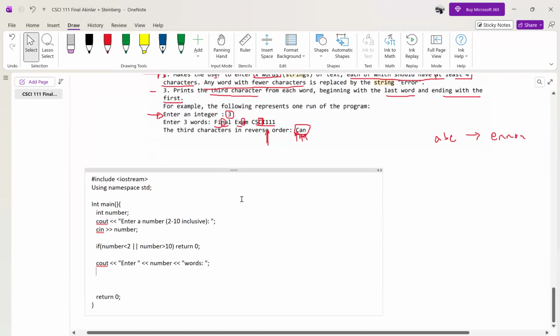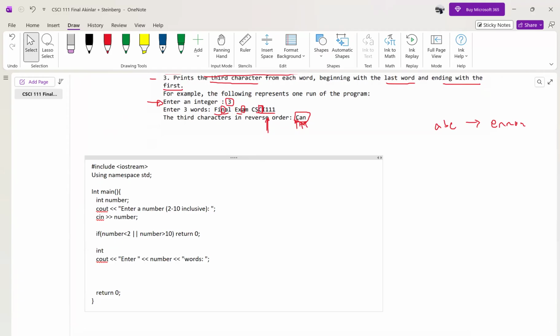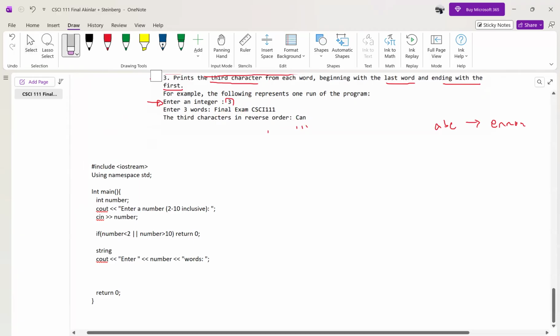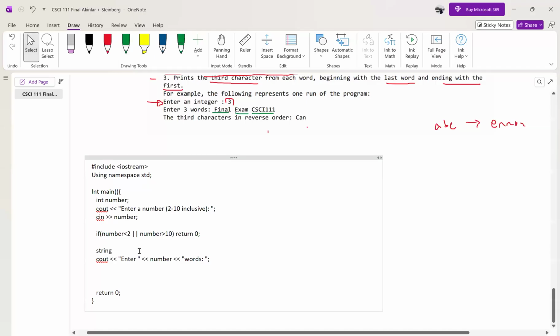So I have to store them somewhere. And what's the best way to store them? Arrays, right? And since I need an array, I will make the array here. So it actually should be a string array, because the input is a string, right? Like if you look here, this is a string, this is a string, this is a string. So it's going to be a string array. Let's just call it array for now. And I think someone said for a 1D array, you don't have to declare the size. So I'll just keep it as it is.